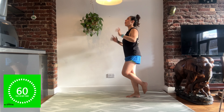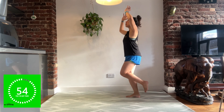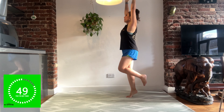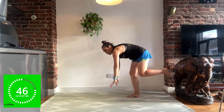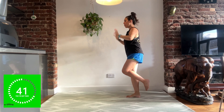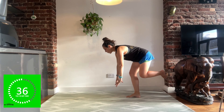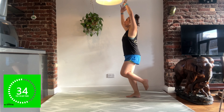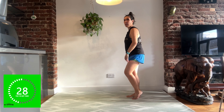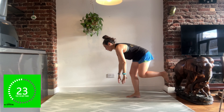You've got this. Single leg calf raise down to the ground, come all the way up. Think about your balance. If you cannot get the arms down to the ground without that back arching, then have something slightly higher up that you can aim for. Otherwise, spread those toes out nice and wide. Keep that back nice and long. If you need to, put that foot down in between, but let's strengthen up through those calves before we come down.